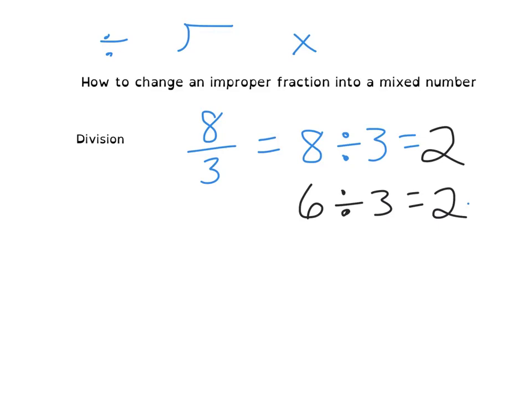But now that it's a fraction unit, you actually make the 2 the numerator, and the 3 stays as the denominator. So 3 goes into 8 2 whole times. You have 2 more left over out of 3. So this improper fraction is really division, and you can flip it into a mixed number. So another strategy to look at.